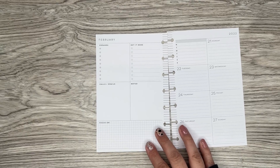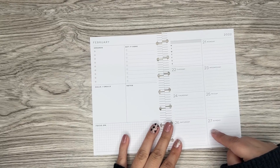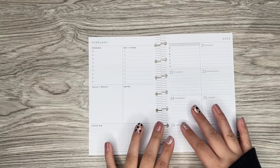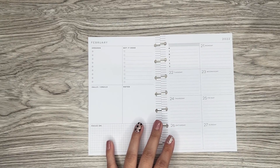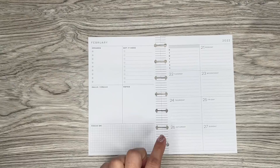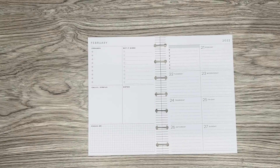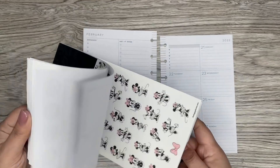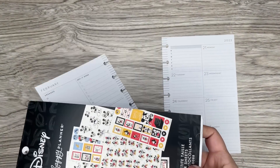I think it's super sweet that she's doing a birthday spread for her nephew because that's totally something I do all the time for mine. I'm excited to do this spread for her. So I'm going to do this mini dashboard — I actually need to redate this because this is the wrong date and I don't have pages for the week she needs. I'm going to redate it for her and I have a Disney sticker book right here to pull some Mickeys from.